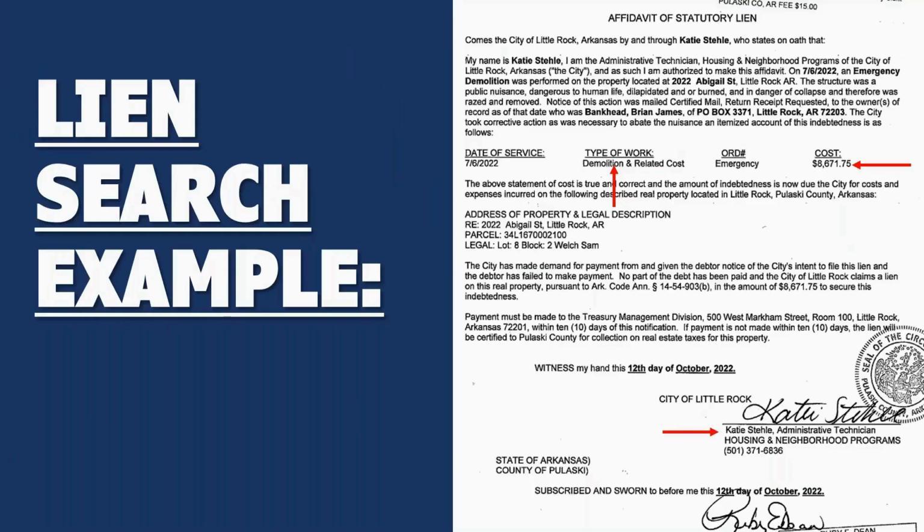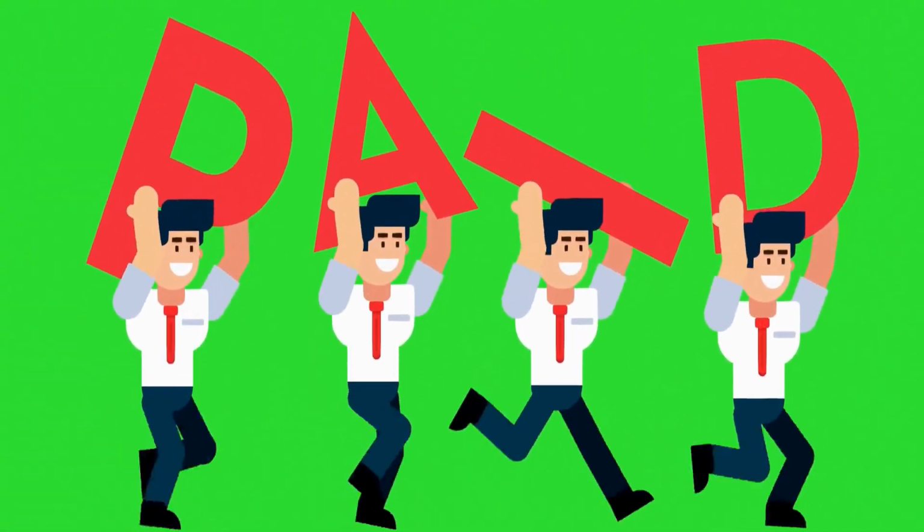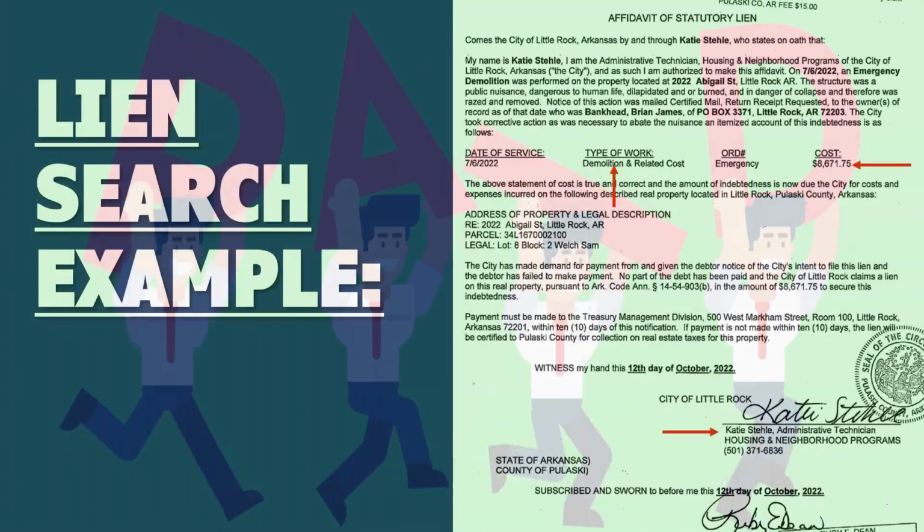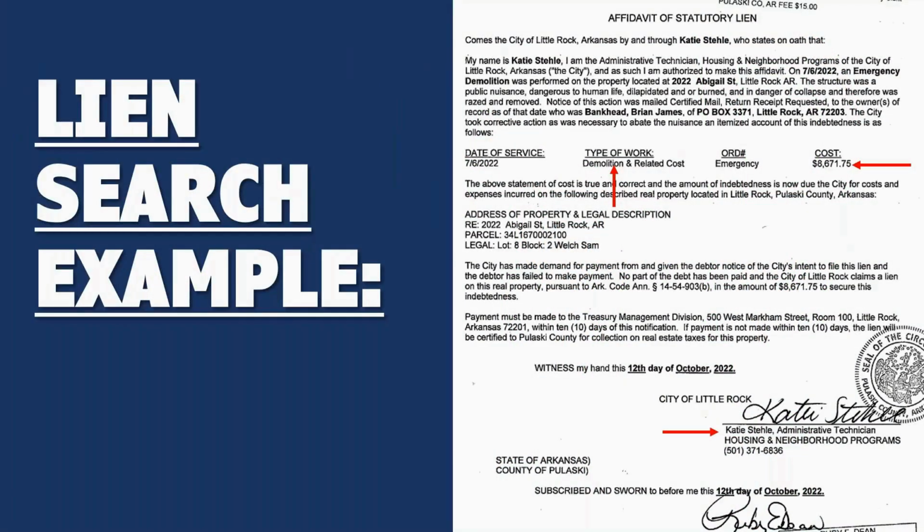Also, if the lien was paid off, which sometimes liens do get paid off, that would show up as an additional record. So the fact that we just see these 2 records and this is it means that the lien probably hasn't been paid off. It probably is still valid and exists against the property. So it'd be a good idea to call the housing and neighborhood programs and find out what the lien amount was, if you're still interested in the property. If we're just looking at a basic building lot though, just knowing that the lien exists might be enough for us to say, you know what, we're just going to pass on it and look to a different property.